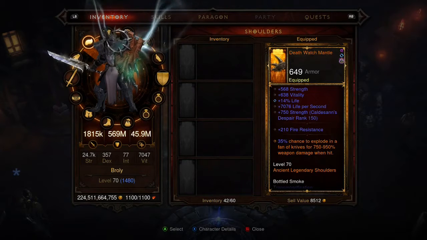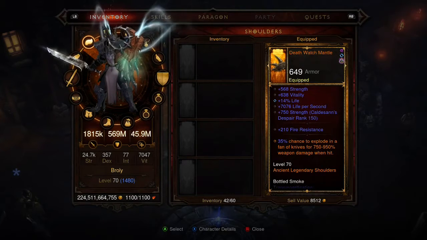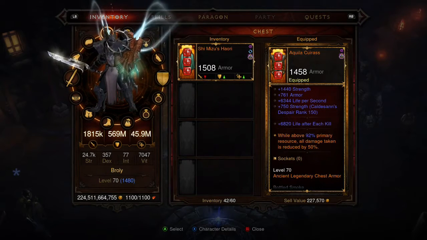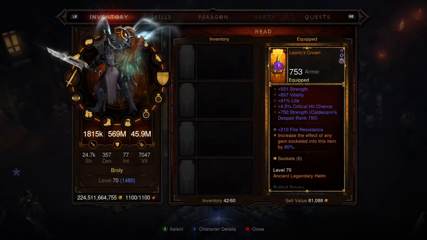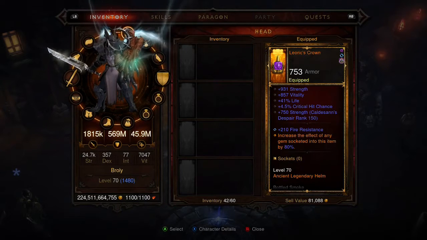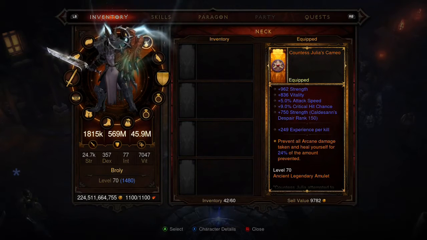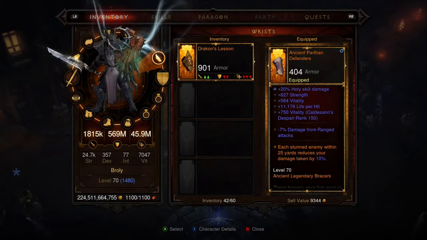I then have the Deathwatch Mantle, which, since this is a shield bash build, we're going to be in close all the time, so that little spike AoE is going to be pretty useful. I have the Achilles Cuirass on for the chest plate. You're not always at max resource, so it's not necessarily the best, but it works. Leoric's Crown with a purple gem just to make you tankier, because you are going to be up in the thick of it. The Countess Julia's Cameo, and this is just to help you tank because those arcane lasers are annoying, and it's pretty beast when they're healing you.